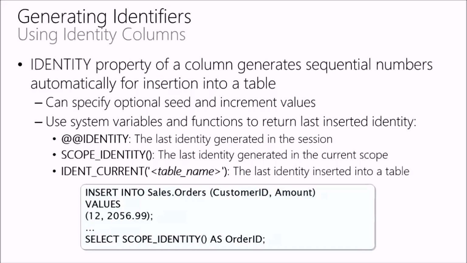So we talked a little bit about generating identifiers, and we talked about this notion of an identity column. So in an identity column, we generate sequential numbers automatically every time a row is inserted. And you can specify, like we said earlier, optionally the seed and the increment. So by default, it will start at 1 and go up in ones. But I could start at 100 and go up in tens if I particularly wanted to have a sequence of IDs like that.